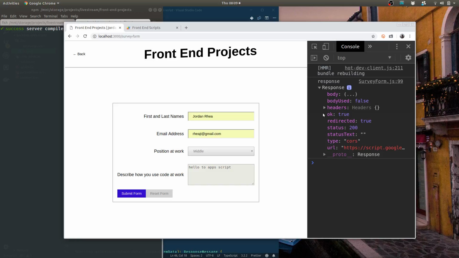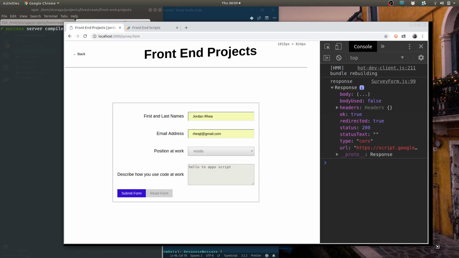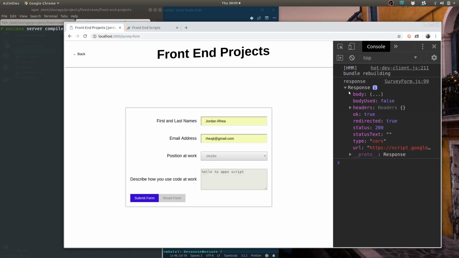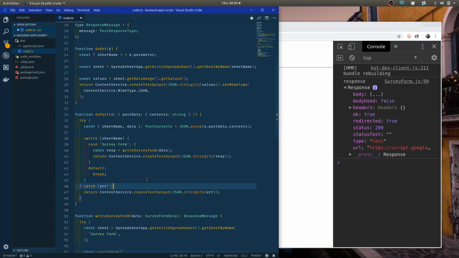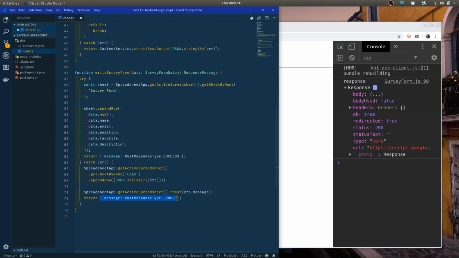Okay, but what's it? It should be giving me an actual response. I want to have some sort of message so I can signal to the front end that everything worked. So what am I doing in the doPost? Return ContentService JSON.stringify response. So this should be returning message.